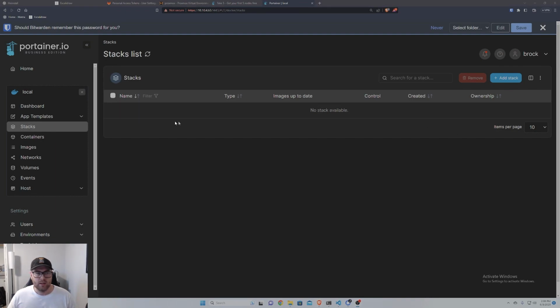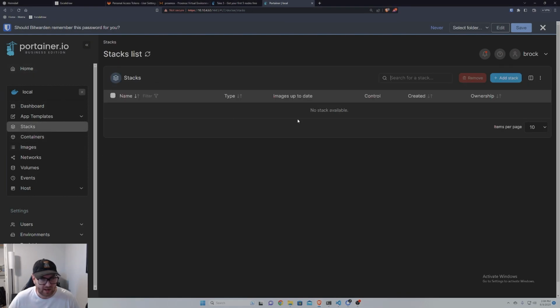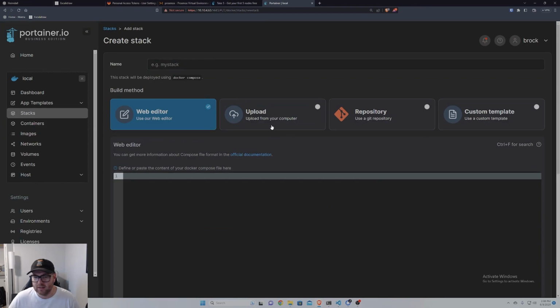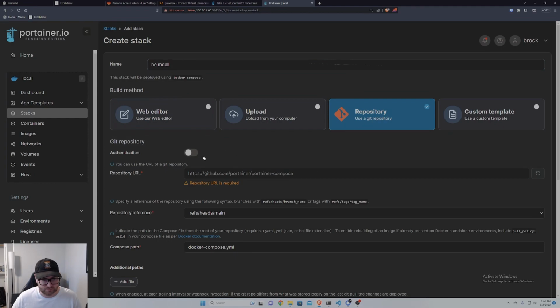All right, so this is how we're gonna do the stacks. This is the coolest part about Portainer, in my opinion. So if you're in home, click on your local environment, click stacks, add a stack, and then we're gonna call this Heimdall, and click repository.